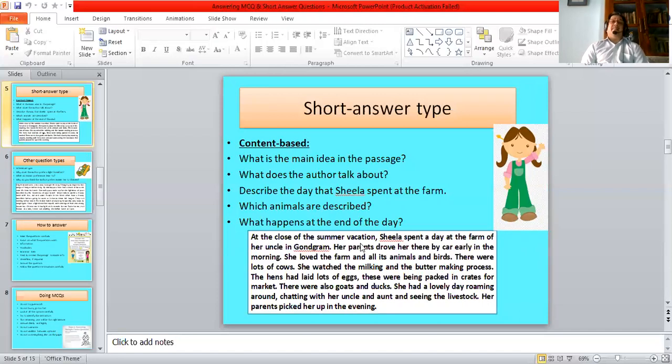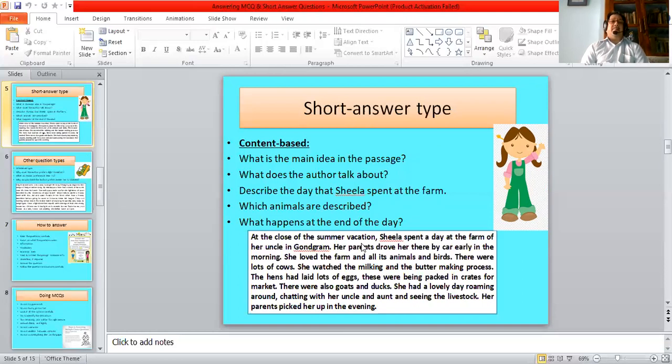So these are some of the types of questions which are based on multiple choice type of questions or MCQs. Now, what about the other type of questions, or the short answer type? Okay, now the short answer type questions are questions which require a little bit more of writing compared to the MCQ. Obviously, in the MCQs, you do not have to write anything. You just pinpoint the answer.